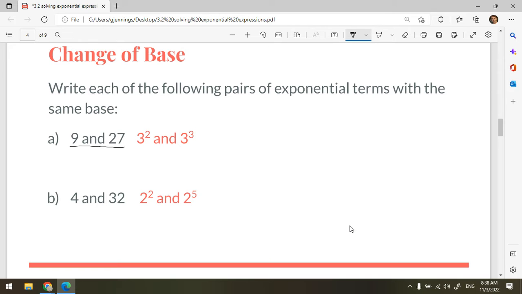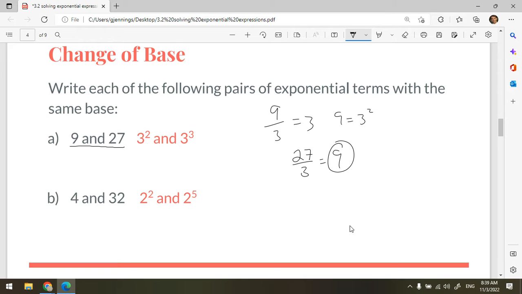So 9 is 3 squared, and 27 is 3 to the 3. If I didn't know that, I could say, well, clearly they're not powers of 2. Perhaps they're powers of 3. Then on my calculator, I can do 9 divided by 3 and find that's 3, so 9 equals 3 times 3, or 3 squared. Then let's test 27 for the same thing. Divide it by 3, and we get 9, and you see where this is going. 27 is a power of 3 as well. You can use a calculator to test these if you don't have the lists memorized.